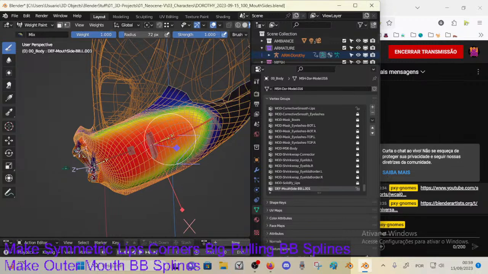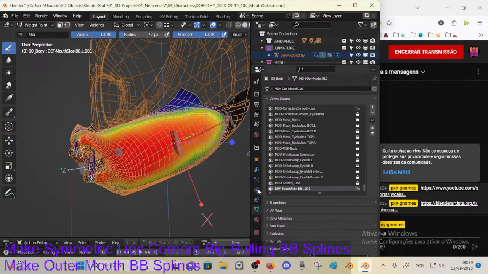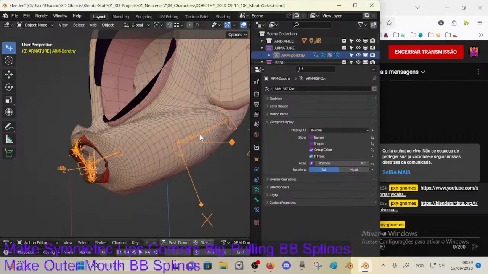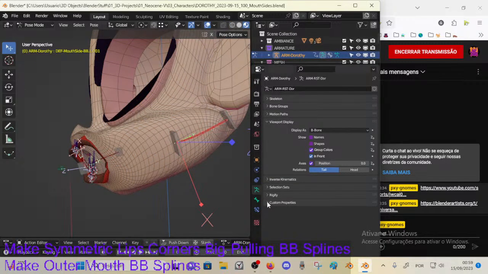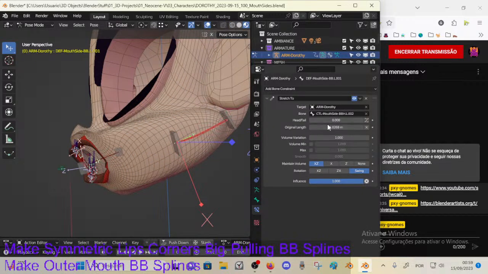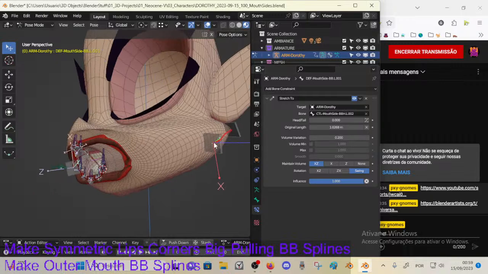So perhaps if I could limit this stretching here of the mesh, of the volume stuff, maybe more could be said about it. Let's try 0.2, even though.